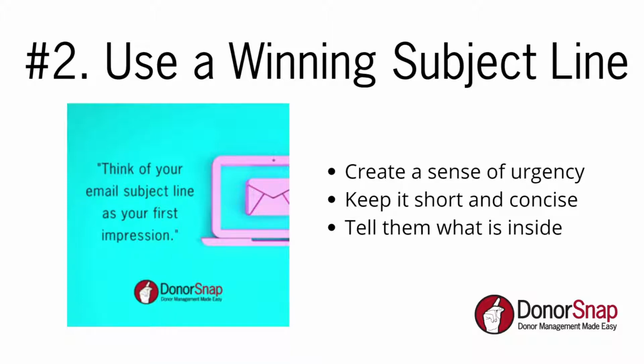Email subject lines that have 50 characters or less tend to have higher open rates. And last, tell them what's inside. So you want to be sending relevant messages to people and they want to know what they're getting. So again, if they're volunteer opportunities, say that in the subject line so the person who signed up for them knows what they're getting.